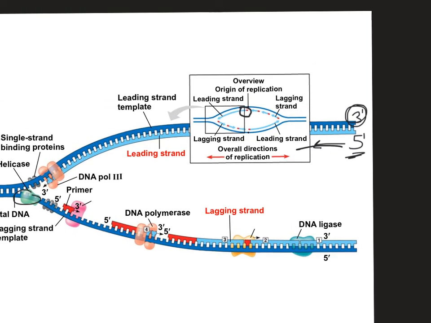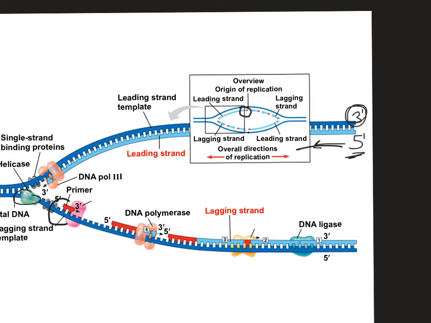a 5 to 3 direction. And down here, my original strand, remember that's the dark blue, was a 5. And so that would mean that my new piece of DNA would need to start with a 3, as it is right there. Well, that's not going to work, right? So we can't go the same direction. This strand is not going to go into the replication fork. In fact, it's going to go the other direction. It's going to go out of the replication fork.